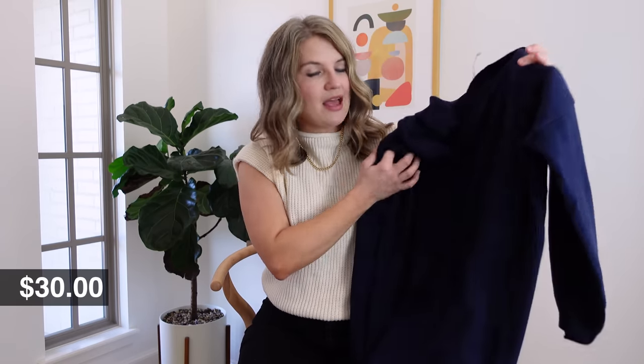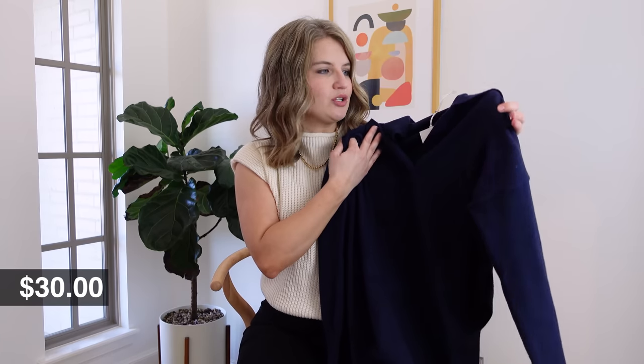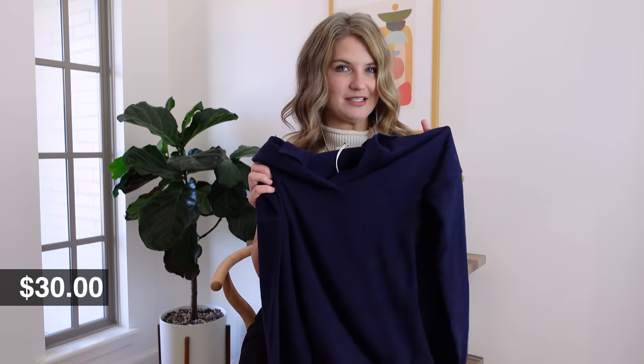It's a great length, and I sized up to the medium in this one just so, I don't know, I don't like my sweater dresses to fit tight and bodycon, so that's kind of personal preference, but I would say it's true to size.